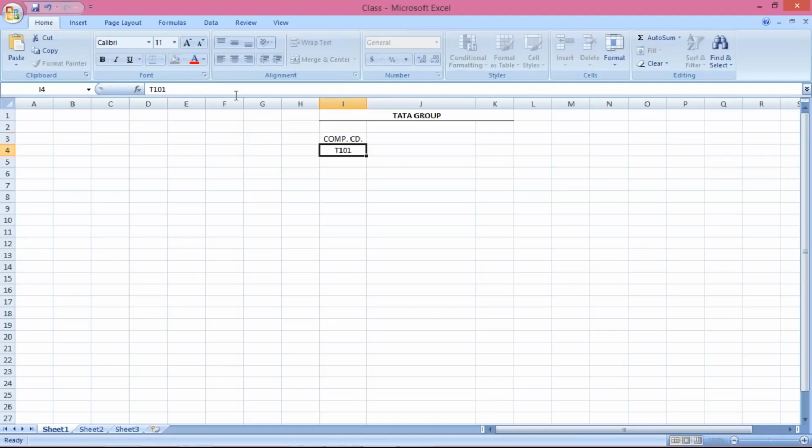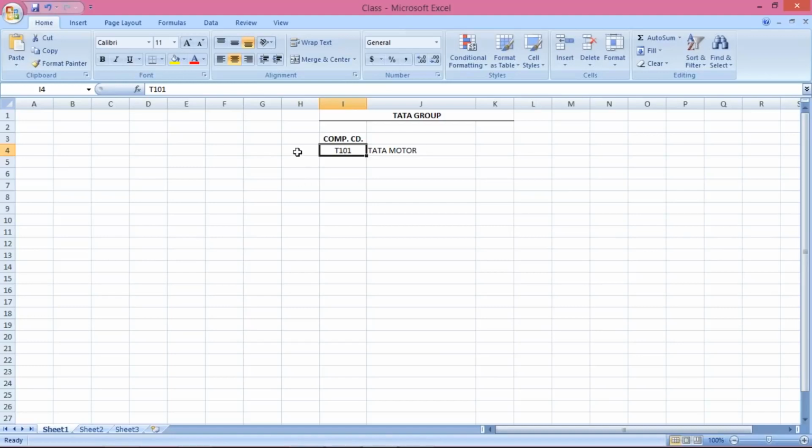This is your company code. Let's suppose this is Tata Motors. So what is happening, guys? If you talk about Tata Motors, first of all we have to set it up as a company code, and then we have to do some basic settings, like setting up the posting period variant, field status variant, fiscal year variants and so on.